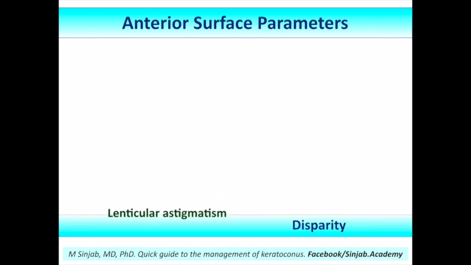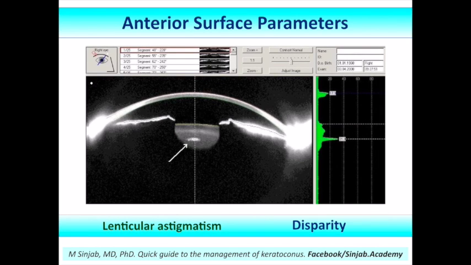Whenever you find disparity or difference between manifest astigmatism and topographical astigmatism, please take the patient to the slit lamp again and dilate the pupil and do a dilated full examination of the anterior segment of the eye, including the lens on the slit lamp, because in many cases you may have a subtle cataract that causes this disparity, which may be missed during the first very quick overview by the slit lamp.